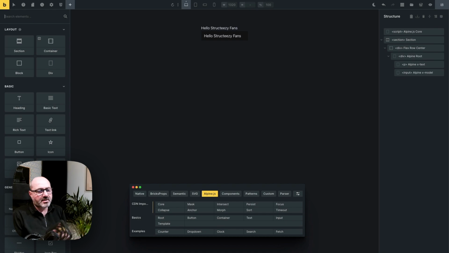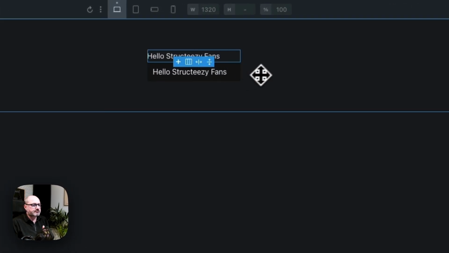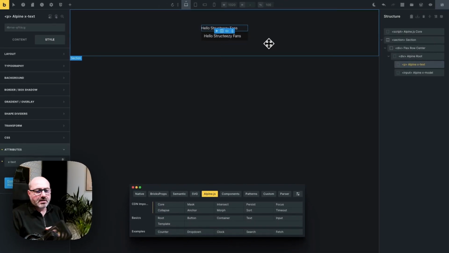That's pretty easy. And how to read from the state the value in our element and how to write to the state. Let's say, for example, that I want my text element here to be toggleable on and off. I can make it visible or I can make it invisible.